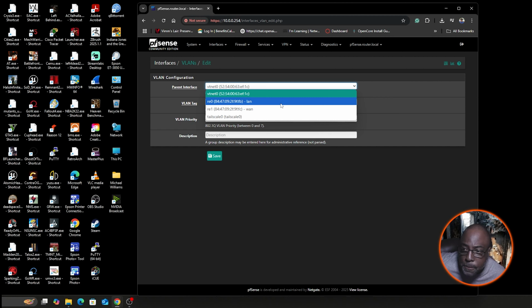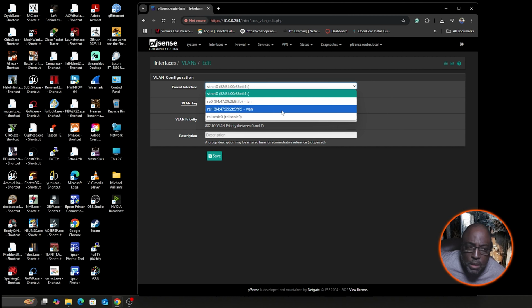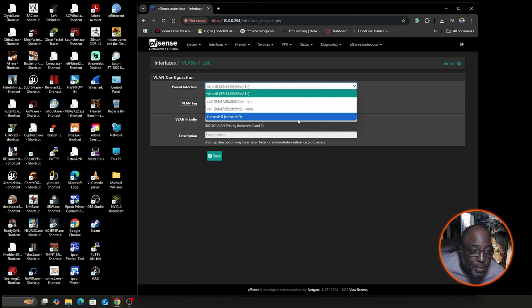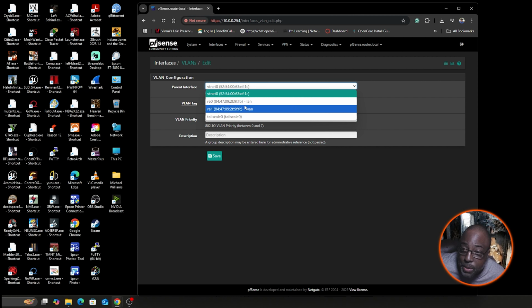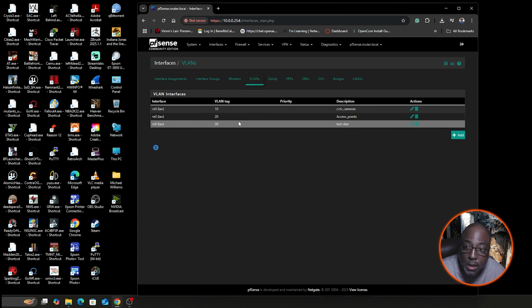You could put your VLANs on different ports if you want, but that's not happening here because I don't have any other ports. So we just go ahead and select LAN. We can give it a tag of 30. Don't worry about priority. Description, we could just give it test VLAN and save. Now we created test VLAN.